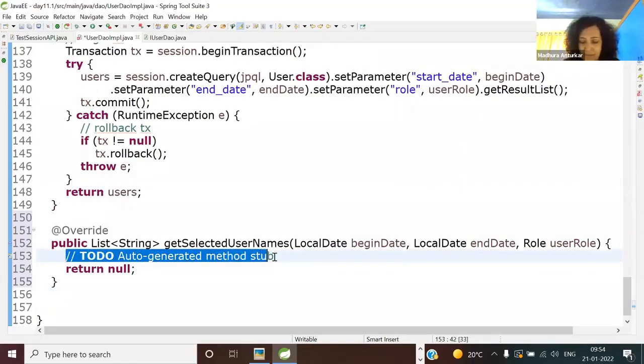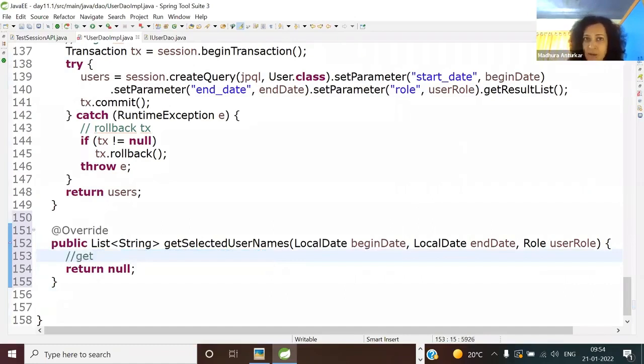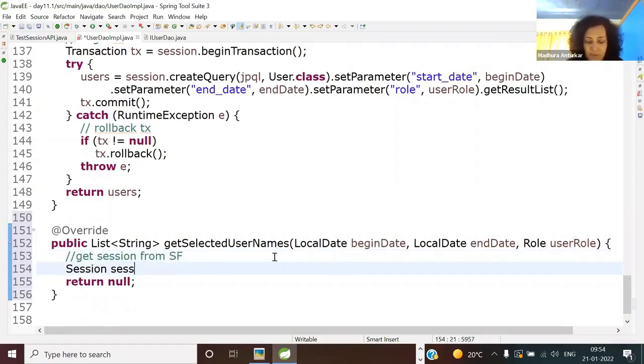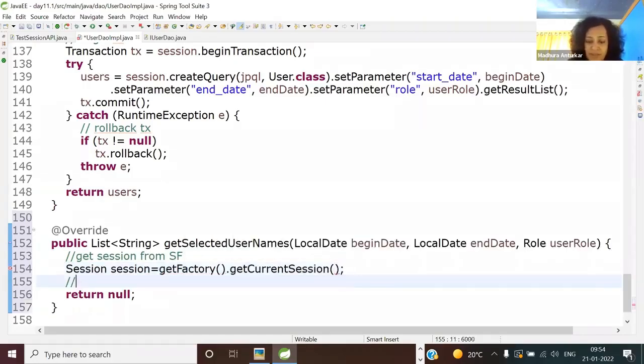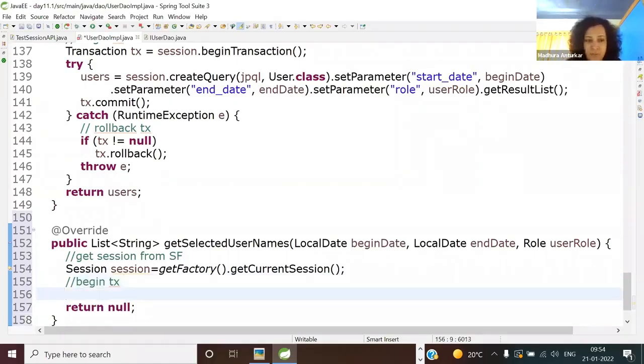So you start telling me. I'm writing it just to give you a quick recap. So what is the first thing? Get the session from the session factory using getCurrentSession. You know what is to be done, so if anyone is typing along, go ahead. Get current session. What is the next thing we do? Any Hibernate interaction, wrap it in a transaction as per the Hibernate docs. So begin a transaction. Pick up everything from org.hibernate.